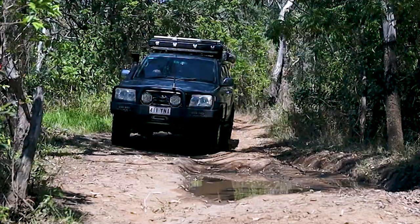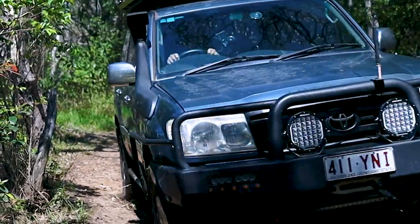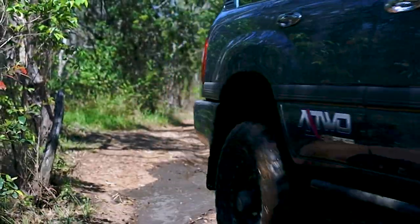So the track in, we're kind of doing the last half of the loop. It's still very tight, and we've actually had a bit of rain, so it's probably gonna have a few muddy bog holes. Definitely gonna try and avoid them if I can. Mud's terrible to clean out of your car for a while.